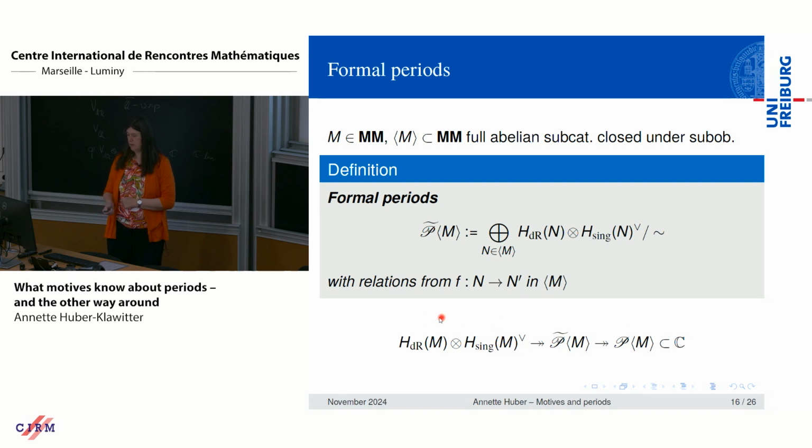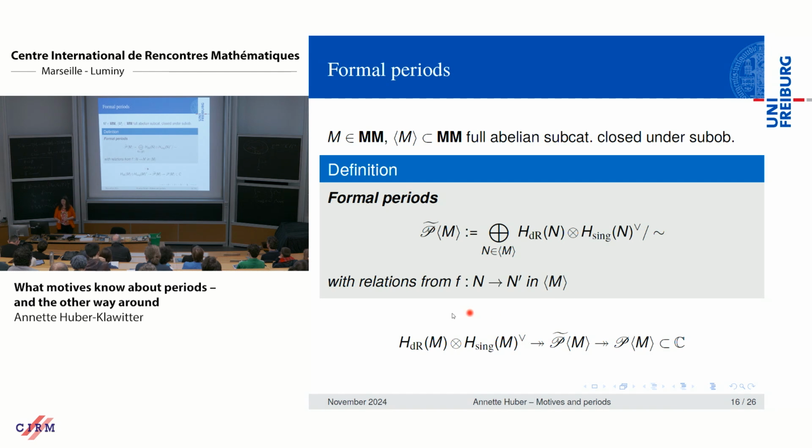And then you think for another 5 minutes and you see that the pairing for M to formal periods of M is also surjective. So you have enough relations that every formal period of a sub-object or of a sub-quotient actually comes from a formal period of M. So we have this little chain. This is a finite dimensional vector space over Q bar. So it's pretty small, the whole thing.